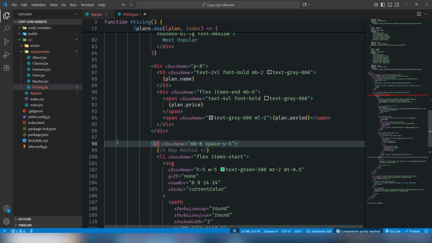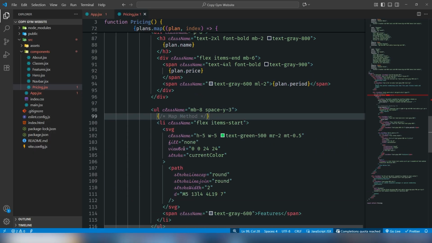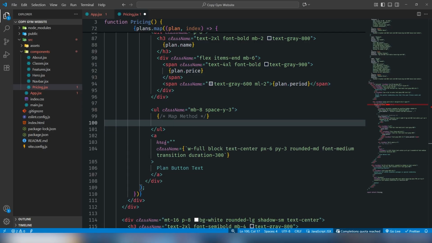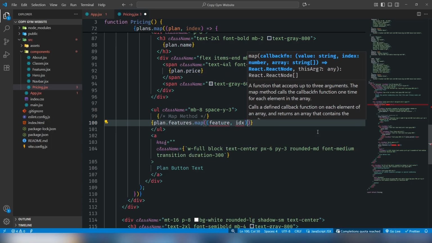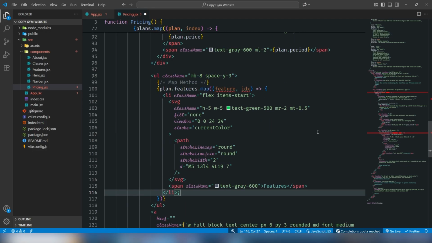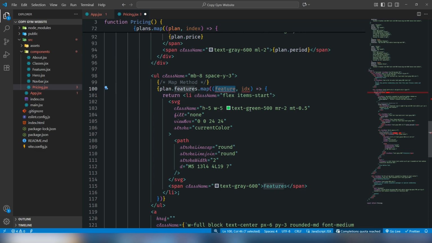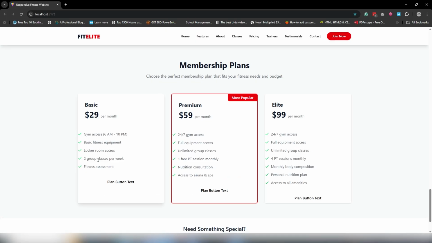Also I need to add the map method inside there, which is used to display the features: plan.features.map, feature, index, and the same content, but I need to use the return keyword as well. Just copy it, remove and use feature.